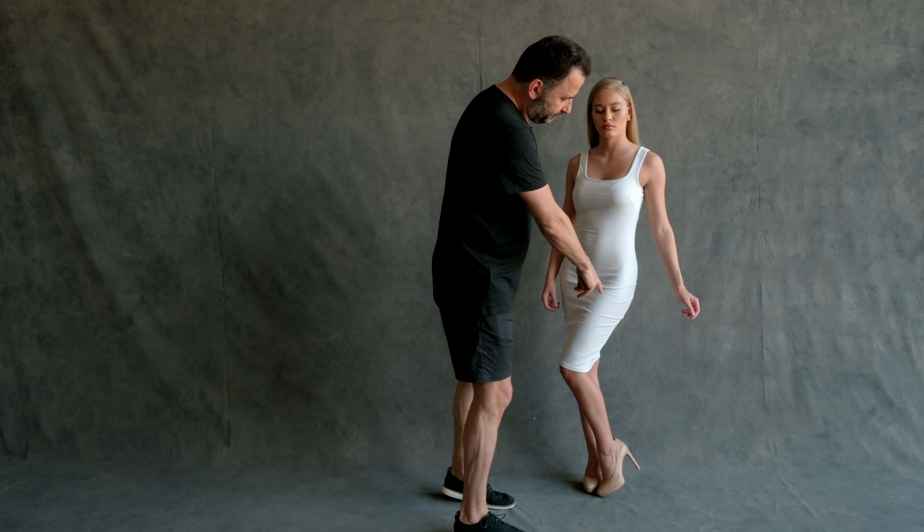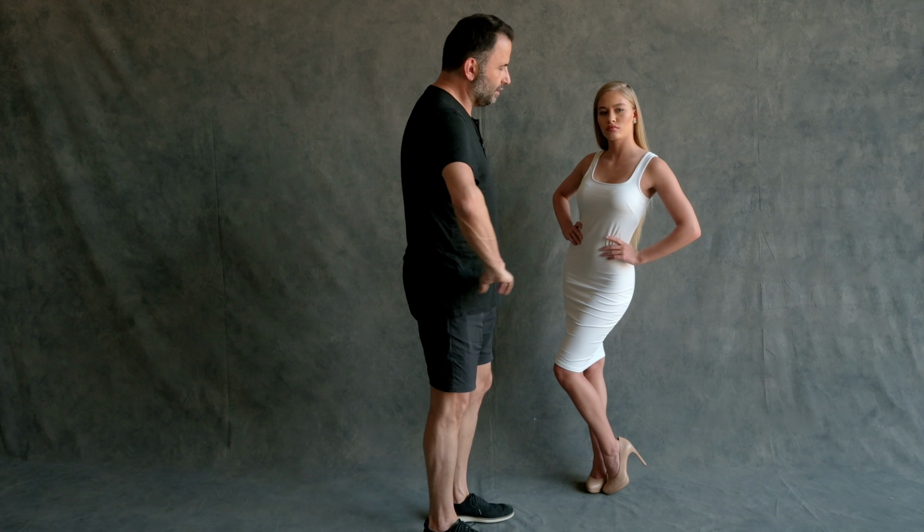So now her left leg is closer to the camera. The leg that's closest to the camera is usually the one that you'll always bend. In other words, the weight distribution will be on her back leg. So she puts all her weight on the back leg. If she's doing it correctly, she can lift up her front leg, no problem. So now we're good. Now, also, we said hands on the hips for this particular argument here.